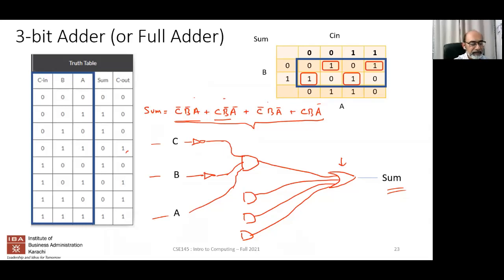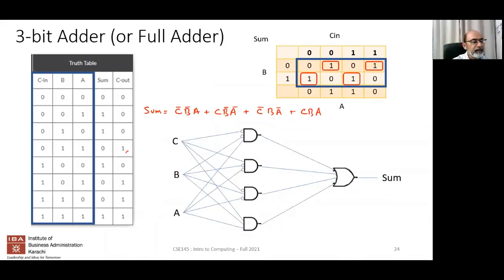So I can simplify this expression as follows. C bar, B bar are going to be represented by this little bubble over here. And that's normally a quick way of showing that we're putting a NOT gate before that. Okay. So you've got 2 NOT gates over here, C bar, B bar, and then A. Okay, so that corresponds to this expression, C bar, B bar, and A. Okay, and we're going to take the output, put it into an OR gate, combine it with C, B bar, A. So this is C, B bar, A bar. Okay, and so on.